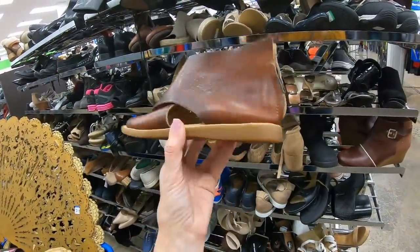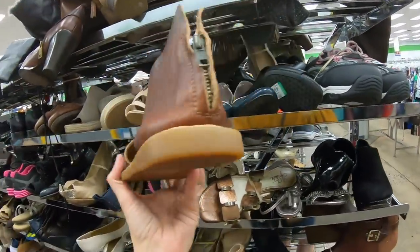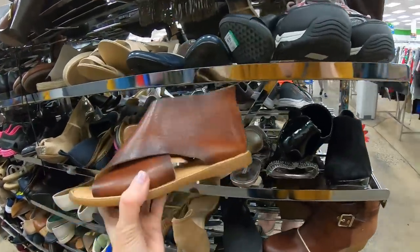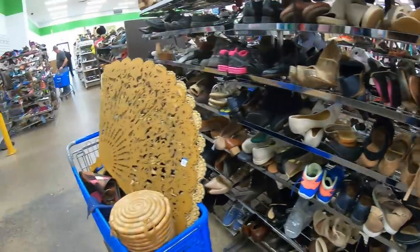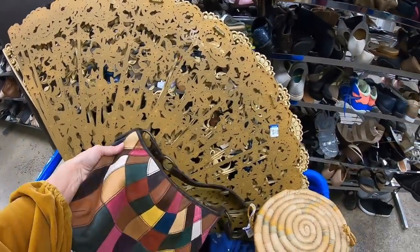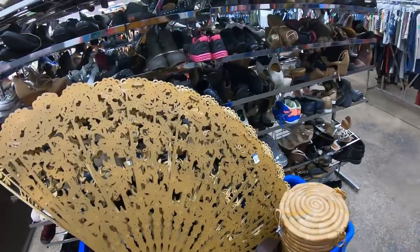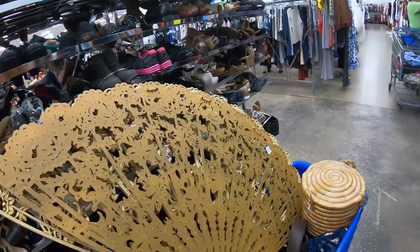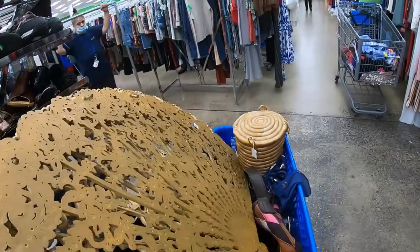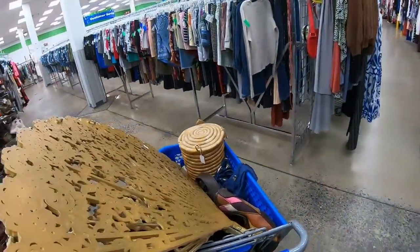Sadly, it's not my size - I love these shoes. One of the employees said the other shoe might be over in the outlet, the bins, which I'm not going over there. So this is what the basket is looking like: I am taking the Burwood fans, definitely the handbag, the coil basket. I did put the art print back because when I ran a comp, the comps really weren't there for it. I'm going to hit clothing now and then probably head up to another store.